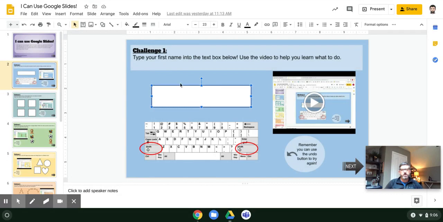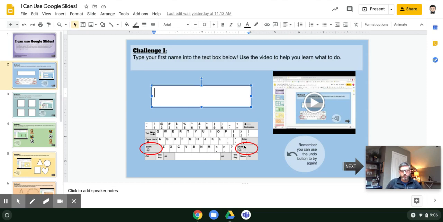You see when I click on it, it kind of surrounds it in a blue square with the little blue blocks on each one. We need to double click that so we can get that cursor. And the cursor means that's where we'll be typing. So my first name is Chris. We have to start our first names with a capital letter, right? So how do we do that?